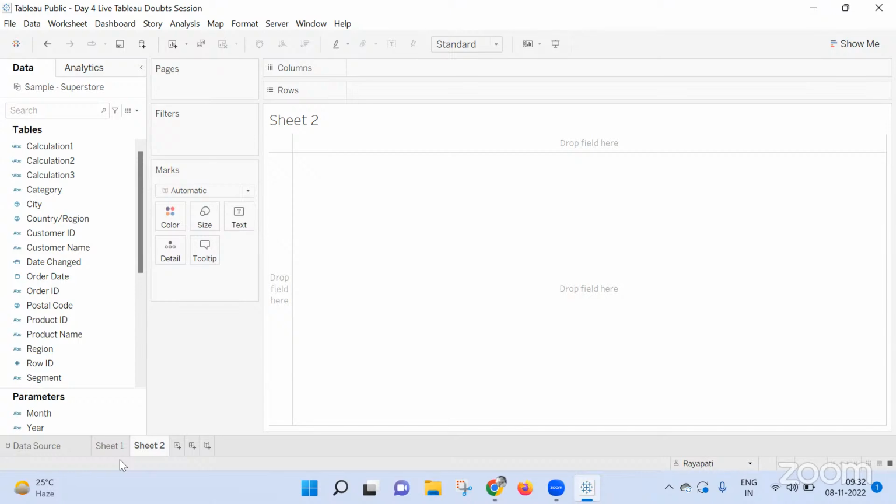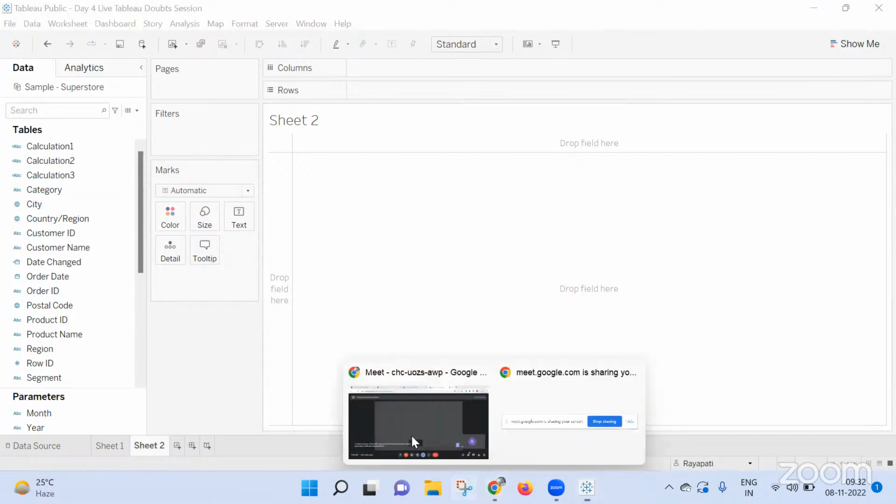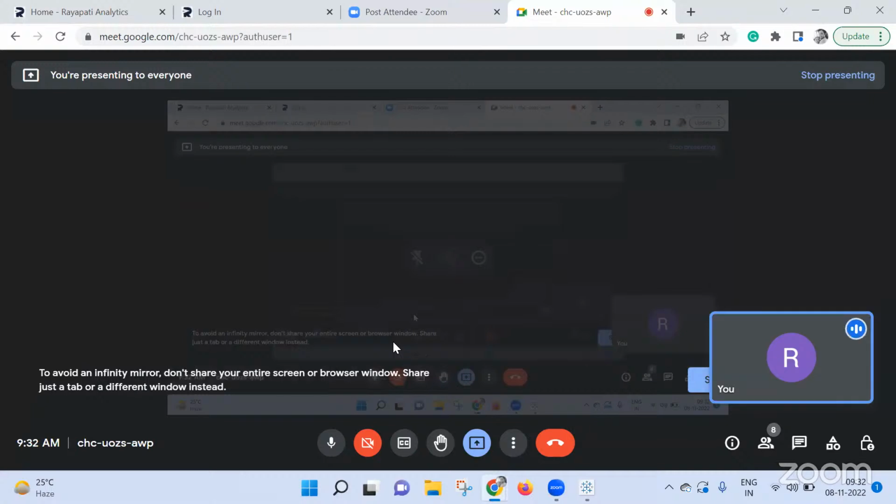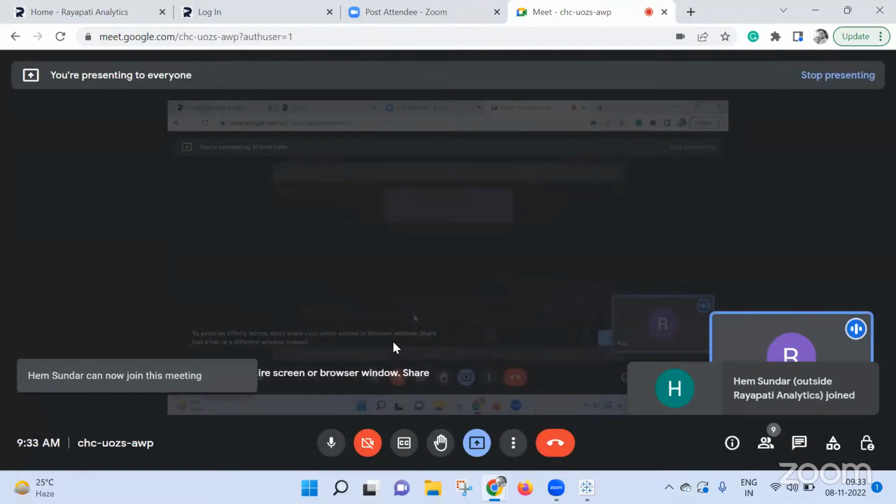No, it should not. Somewhere there is a mistake happening. Now when min date is working, why is max date not working? Because it is taking the current value, right?